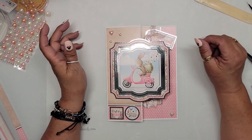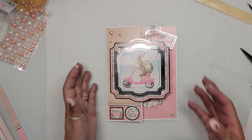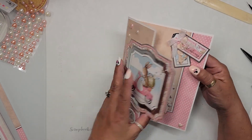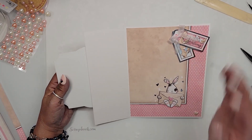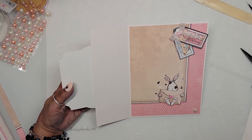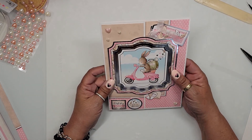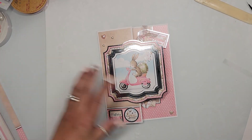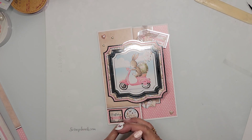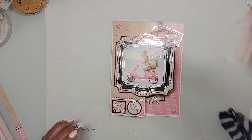And there you go, guys — here's my little quick and easy magazine card from Hunky Dory. Thank you very much, Hunky Dory, for giving me such an adorable kit. Very simple, nothing too much to it. I can still stamp it on the inside with a sentiment, but I'll wait until I know who it's going to. There's space to write your sentiment here or right here. It's a cute little card and I love it — it's big, okay, but when have we not? I'm going to have to figure out and make the envelope for this one.